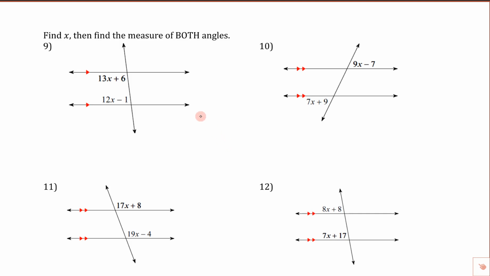So let's take a look at these angles. What name could we give here? Well, you'll notice that they're both on the inside and they're on the same side of the transversal. So we could call these same side interior. I think that's the most descriptive way to describe this. But if you wanted to, you could also say that these are consecutive. They're right next to each other. Consecutive angles, they're right next to each other.